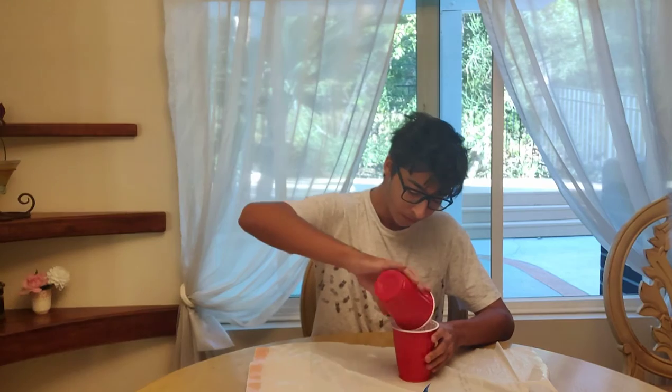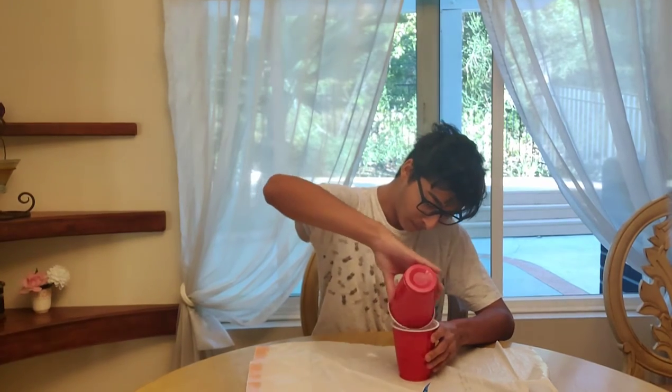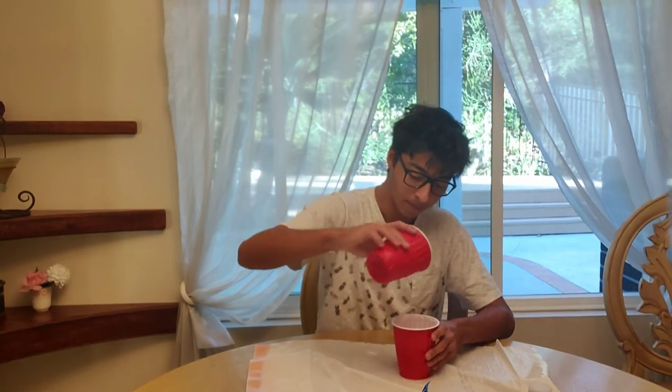Alright, hello everybody. Once you guys have all sorted your solids into 1 cup and your liquids into another cup, our next step is going to be to pour our liquids slowly into our cup of solids. So let's get started. Okay, now once you have done that, what you're going to do is you're going to take your popsicle stick and then we're going to stir it. So you're going to stir everything together.